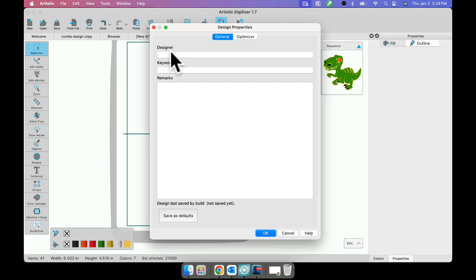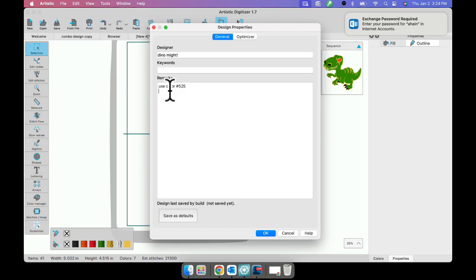In here, I can put in my name as the designer, or I could call this Dynamite. I'm sure that's not how you do it, but Dynamite. There's keywords I can put in here. And in here, I can make remarks. Maybe I have a special color, use color number 525.